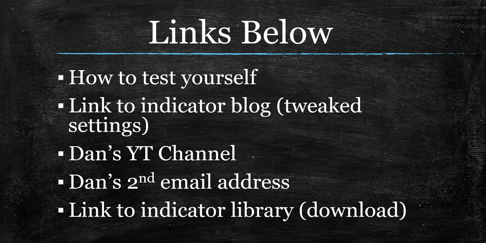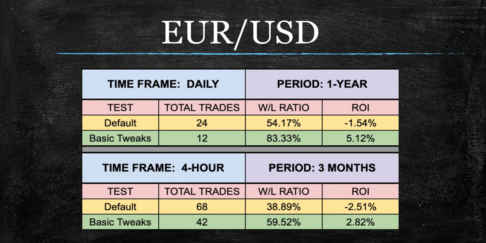Let's go ahead and show the results. Now, you guys know the environment we're in. There's not a lot of follow through in the markets, and we cannot use indicators to create follow through. The market either gives it to us or it doesn't. So get ready for lower results than you have seen in the past. Now, these are still on the upper band of the indicators we test here. But a 5% ROI for fans of the Indicator Profile series is going to disappoint.